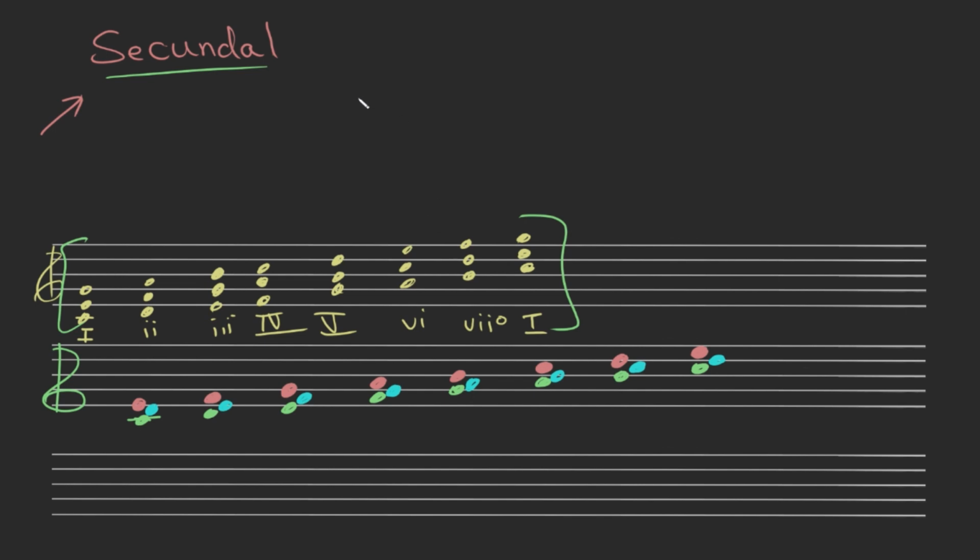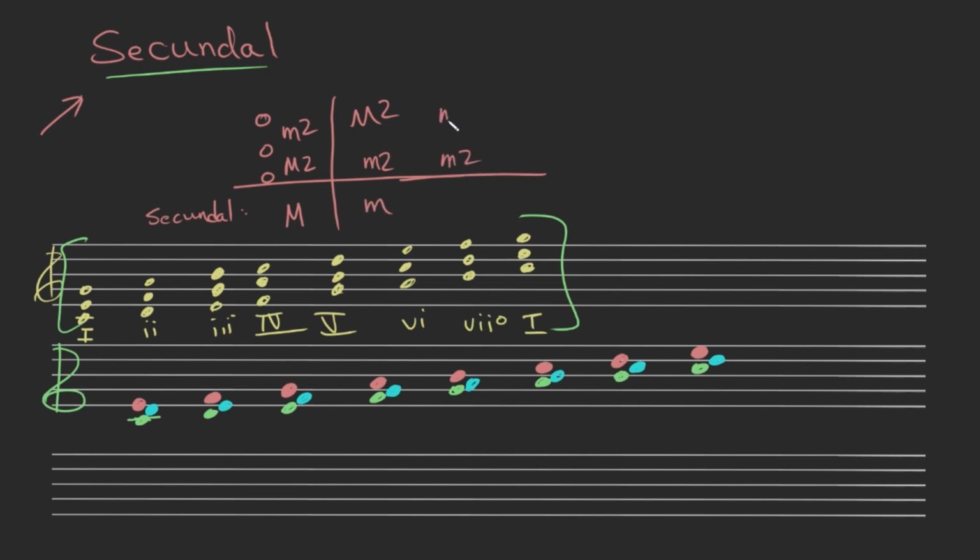All we have to do now is figure out whether they are major seconds or minor seconds. Remember, if we had a major second followed by a minor second, this was a major chord. This is all in secundal theory. A major second followed by a minor second, if your notes are like this, in 1, 2, and 3. The next one could be minor 2 followed by major 2. We saw this last video. This would be minor. Minor 2 followed by a minor 2 would be diminished, and finally, let me complete our chart. Major 2 with major 2 would be augmented. Those are our options.